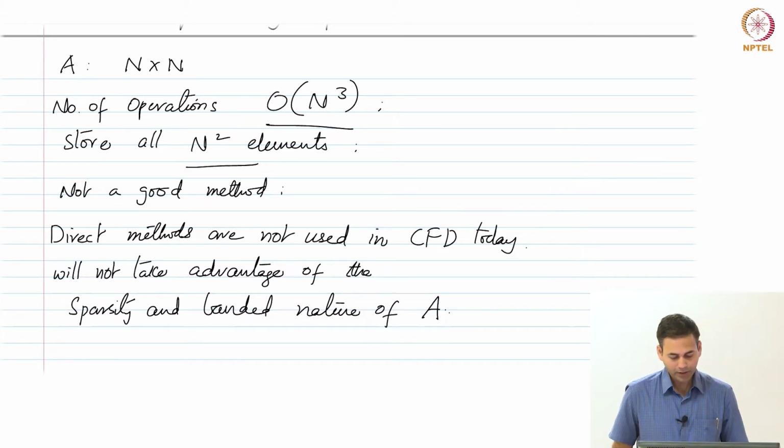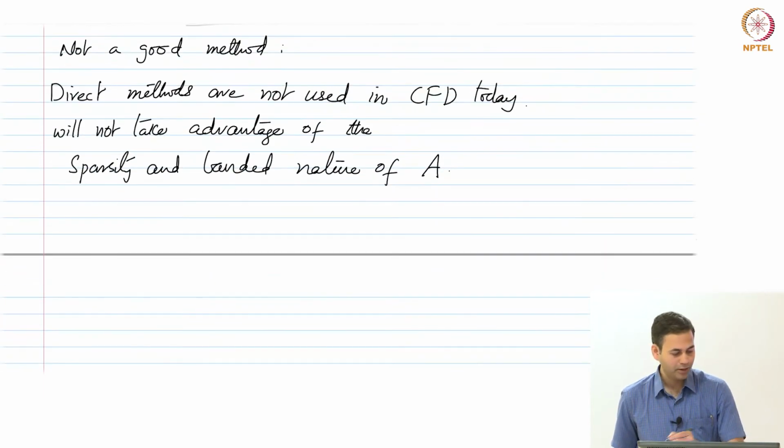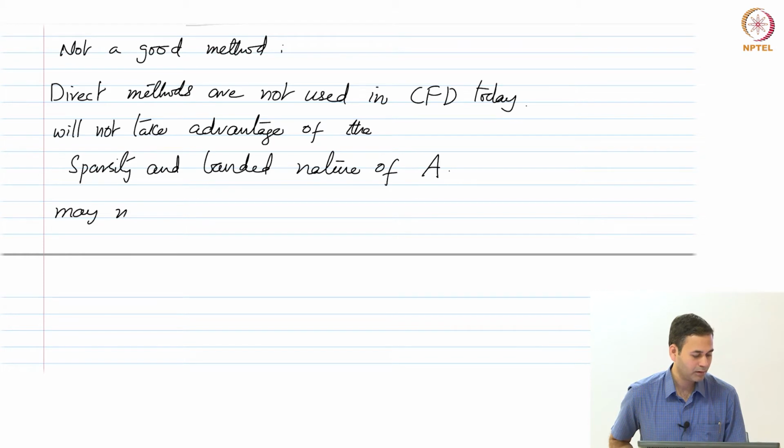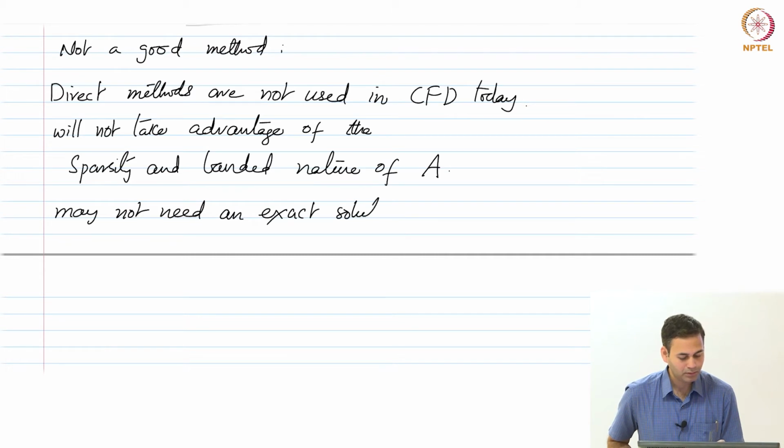And also of course, we discussed that the coefficients of matrix A are provisional if we have nonlinear diffusion coefficient or nonlinear source terms, in which case we probably do not need to invert this matrix exactly, okay, because the coefficients are anyway provisional. We could probably get away with an approximate answer instead of an exact answer, okay. So, that is another motivation. So, we may not need an exact solution for A inverse, because the coefficients are anyway provisional, okay.